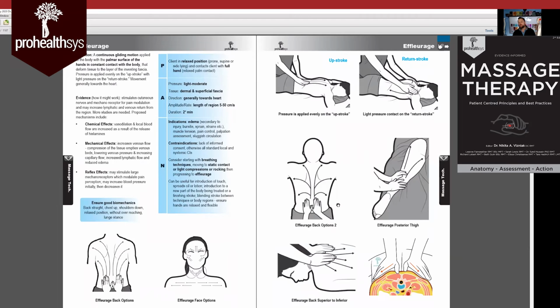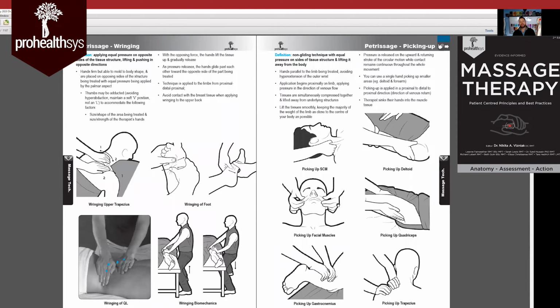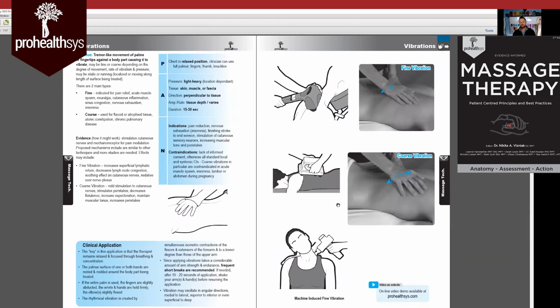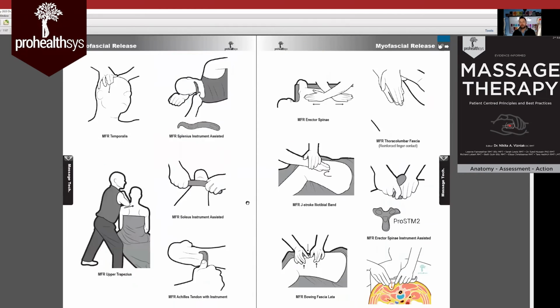So each of the treatment types are shown in here. But again, if you look at everything I write, at the end of each one of them, it says more research is needed, more research is needed. So we say, oh, there's an article that says this and this and this, more research is needed, right? What actually does have good research is tapotement with cystic fibrosis. So I spent a whole page showing the basic body positions that you could change into for draining different regions of the lung, right? So yeah, all of that, but that's basically it.